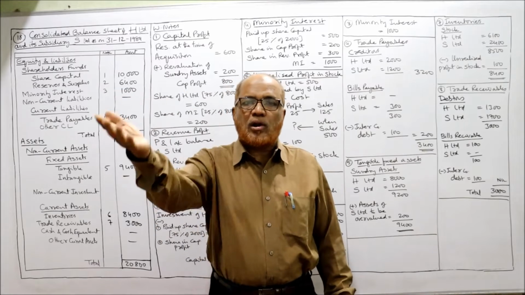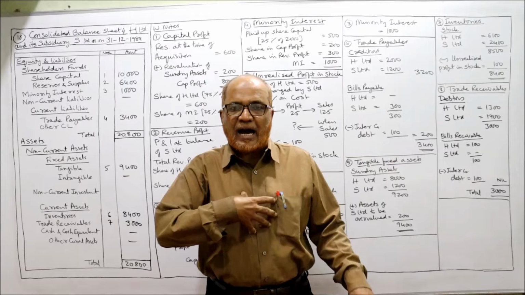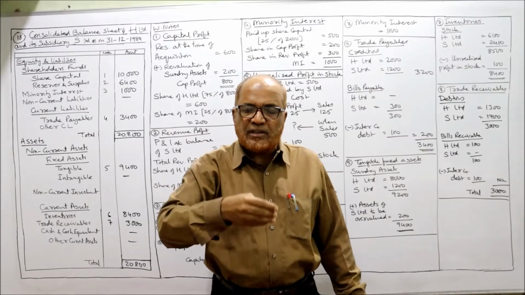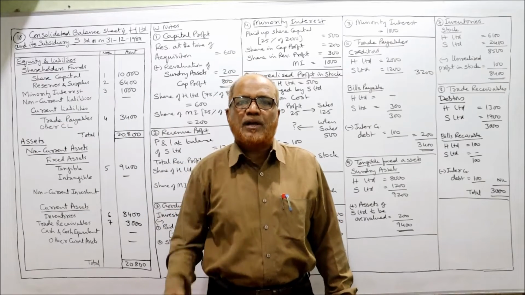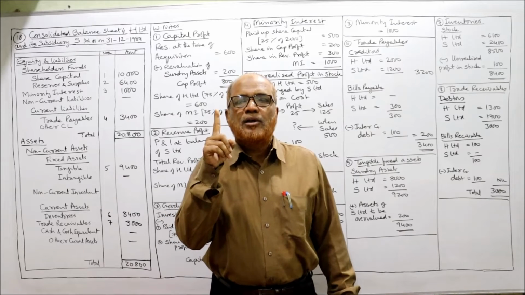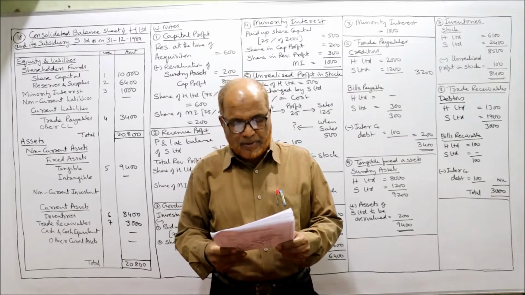The bills which are already discounted, that is not intercompany debt. Suppose I have drawn on you 300 rupees worth of bills, and out of that 300 rupees worth of bills, 200 rupees worth of bills have been discounted. That means gone with another party. Now I am having only 100 rupees bill. The 100 rupees will be deducted from bills payable and bills receivable.